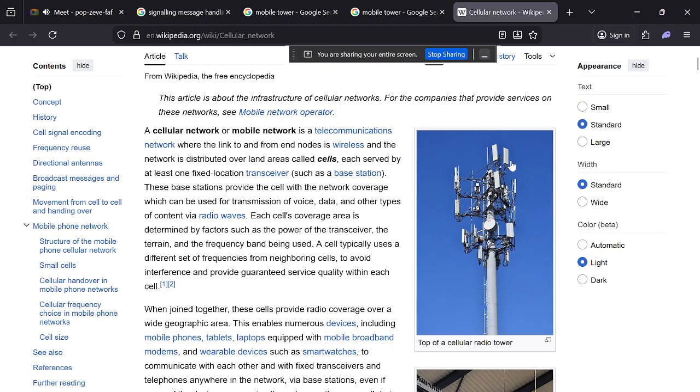So these are like STPs and SCPs, and they will also route here.